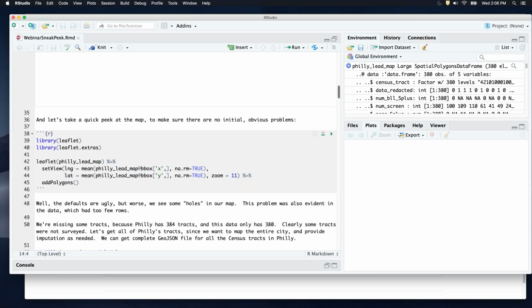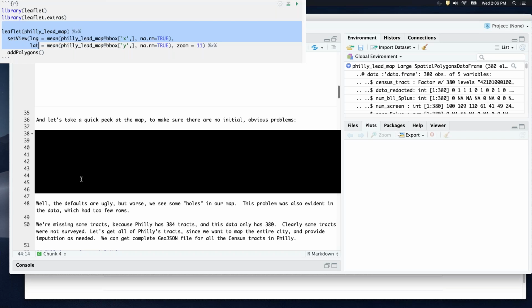And in the workshop in Boston, I'll be talking about other ways to create maps, especially using ggplot2 for those of you who like that package. But Leaflet is really great for very quick and dynamic maps. By dynamic, I mean you can pan and zoom, and they really don't require a lot of syntax. So just a little bit of background as to what this code is doing here.